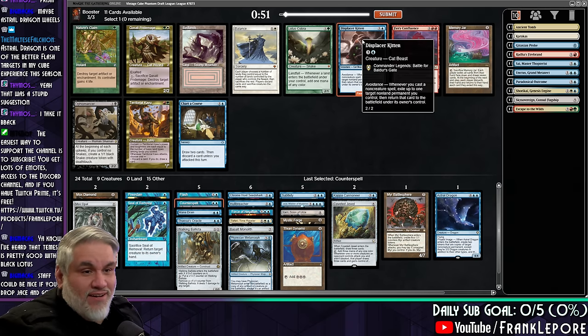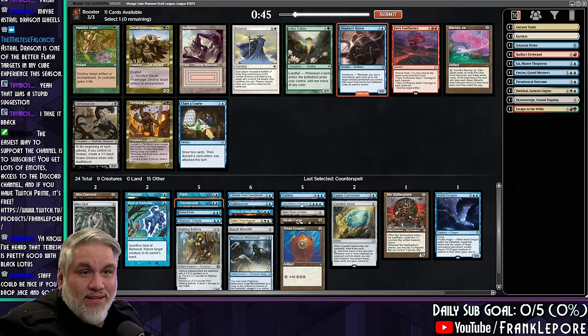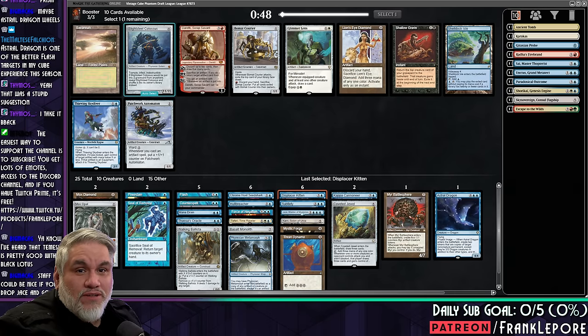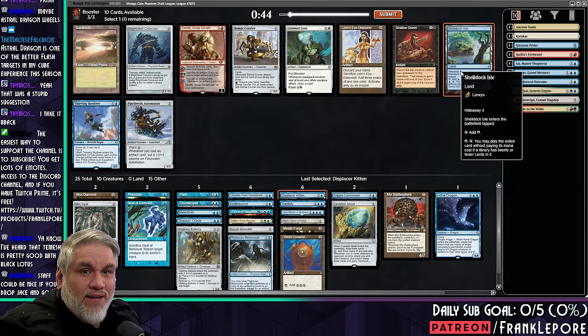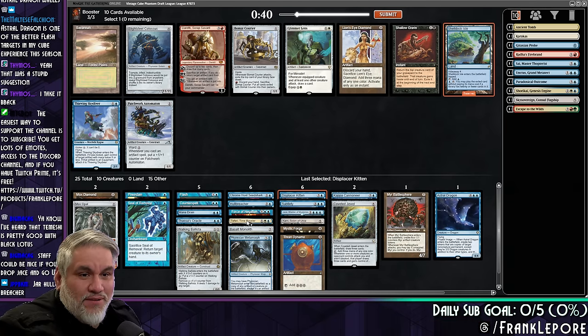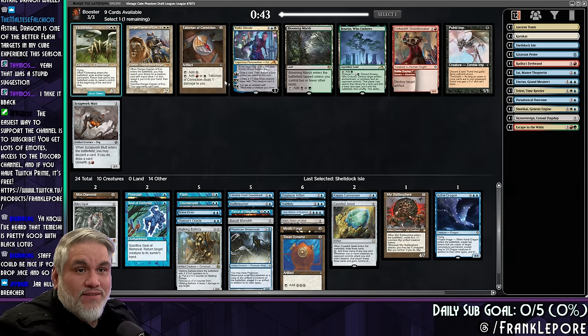Displacer Kitten. I do like Displacer Kitten with Coveted Jewel. It's also good with like Battlesphere. Yeah, we're taking the Kitten here. Kitten is real good. Thieving Skydiver and Sheldock Isle? Man. All right, I think we're just going to stick with mono blue here. This is still 20. We're just taking Sheldock. We have enough playables here.